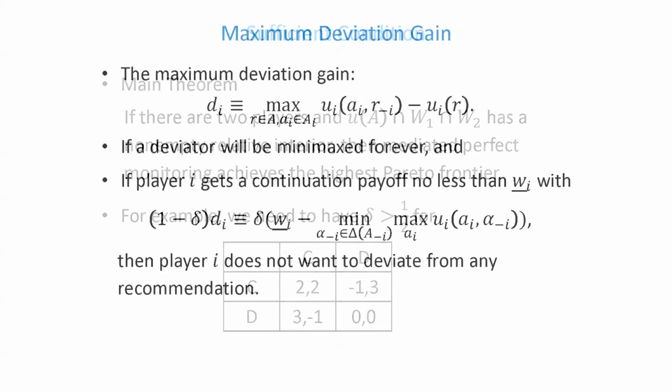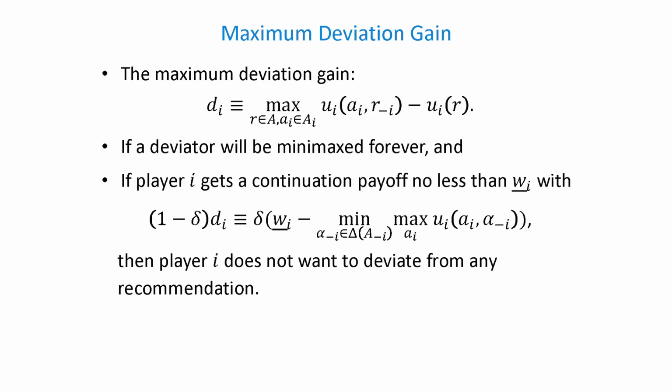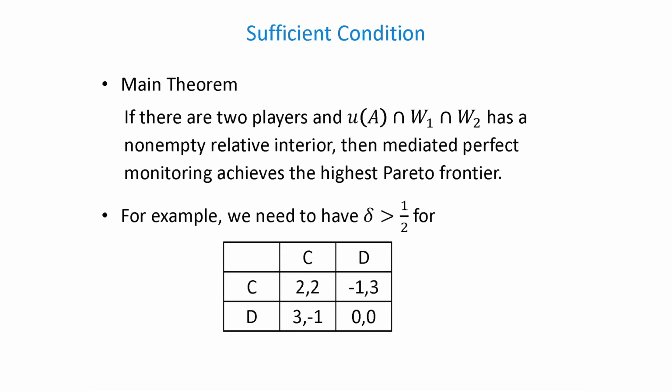Why? Because, as Bev mentioned, the definition of W lower bar i depends on delta. And as delta goes to 1, this side gets to 0. So W lower bar gets closer and closer to the minimax payoff. So basically, this set becomes non-empty with respect to the relative interior for sure for a high discount factor. And how high the discount factor should be, it's not super high. We call it moderately high. This is just a subjective judgment. But for example, in the usual prisoner's dilemma, the discount factor needs to be greater than half to satisfy this condition.